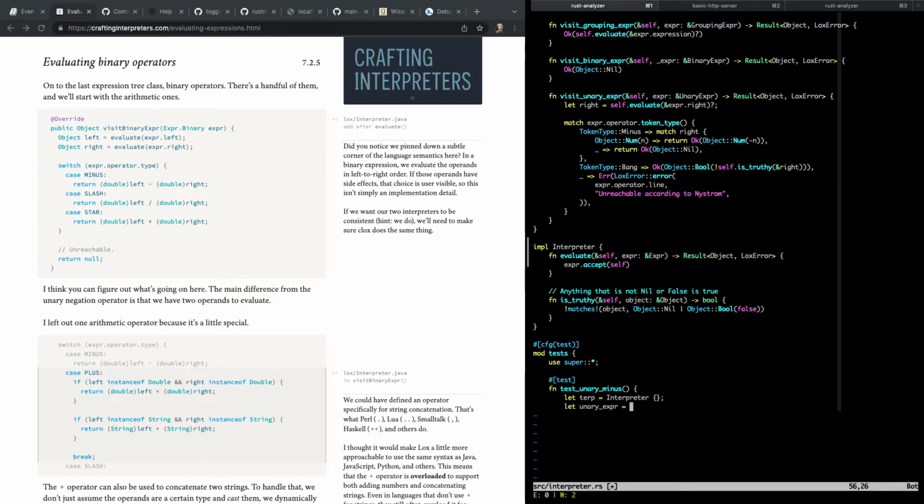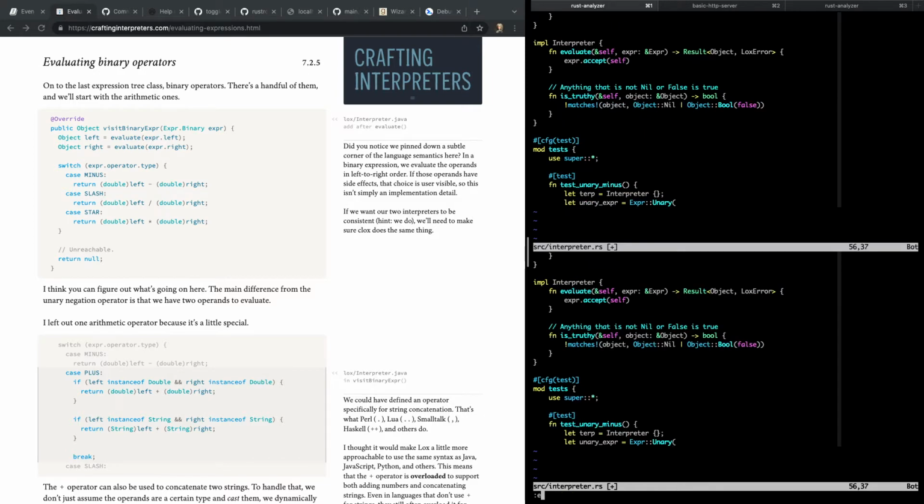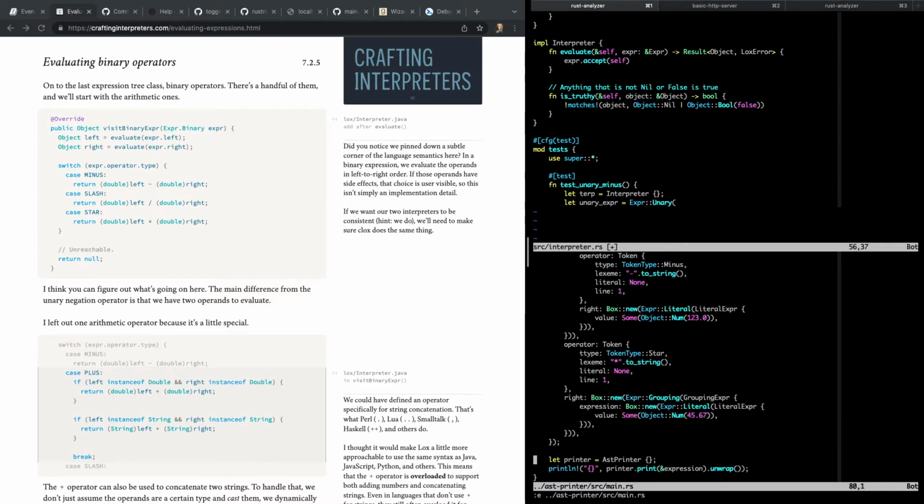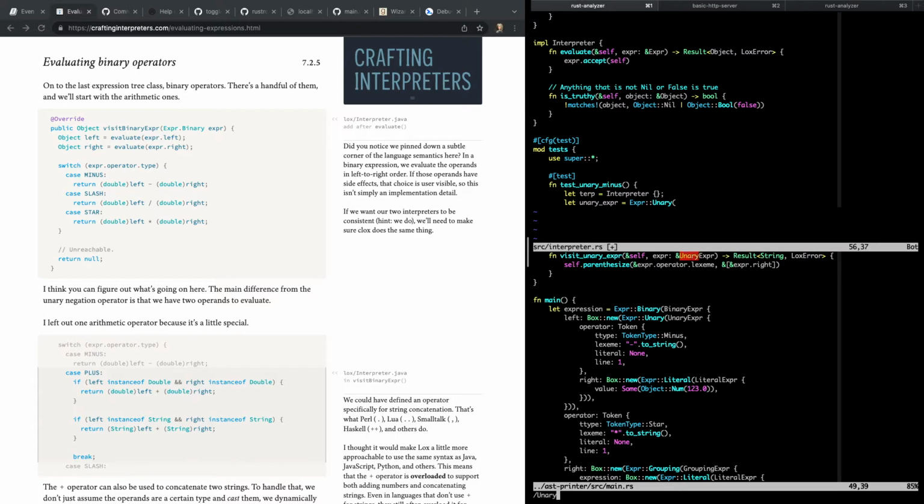And the way we do it, we say, it has to be a unary expr. So it's Expr::Unary. Oh, we can actually look to see how it was done in our AST printer, source main. Right, we did it in here. Right here. Oh, it's box, right? So we have to box it.